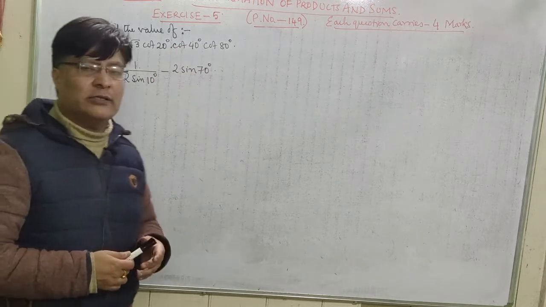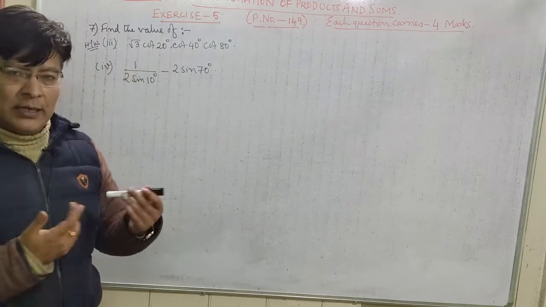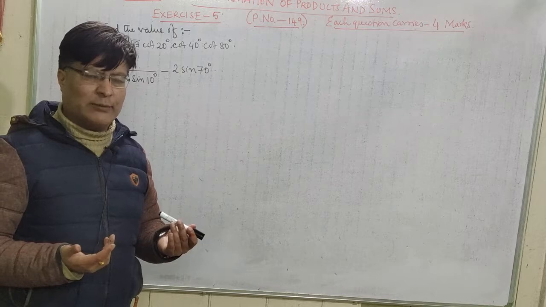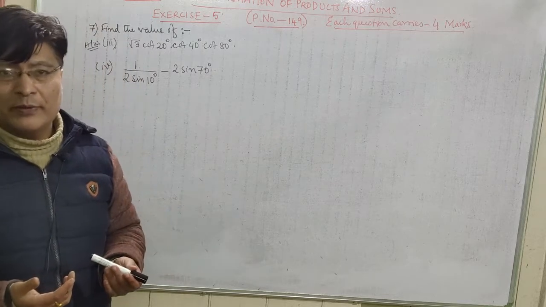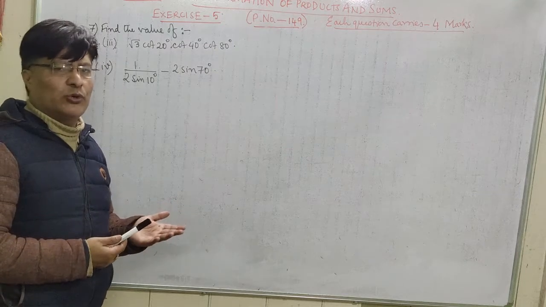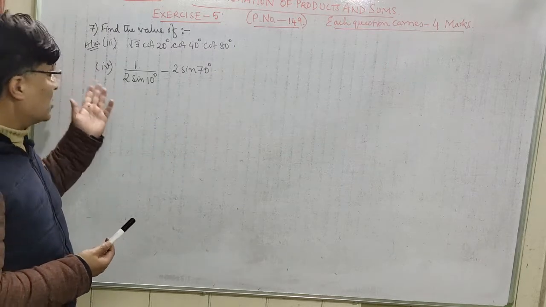In both the numerator and the denominator, you can use the formula. In the numerator, you can use 2 cos A cos B, and in the denominator, you can use 2 sin A sin B, and we have done this type of problem. We have done it in terms of tan, so now it is given in terms of cot, so you can do it at home. So try it at home.